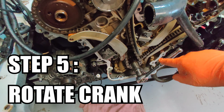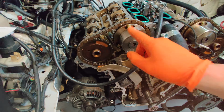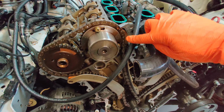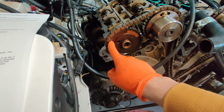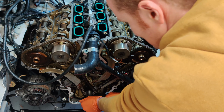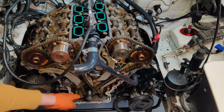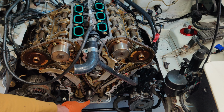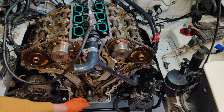Next up, you rotate the crankshaft until the keyway here is at 7 o'clock, which should mean that your intake is then at 1 o'clock on this marking here, and your exhaust is at 8 o'clock. The marking is on here currently, so I need to rotate this around. It's important that if you were to turn it too far, never turn it counterclockwise, because it's an interference engine, so you can cause issues there. So you should just go back around 360 degrees again.